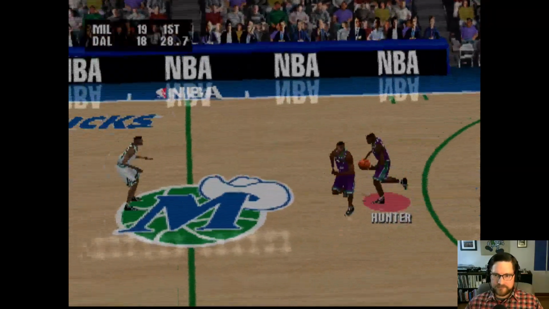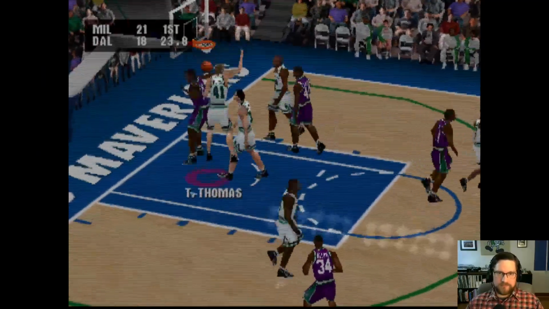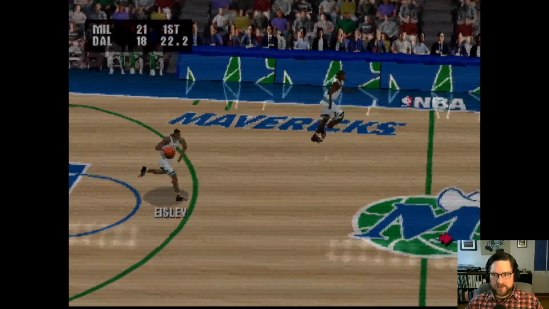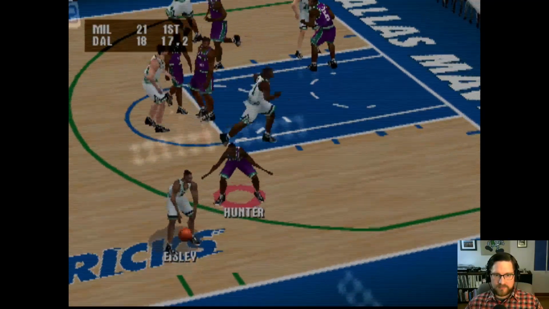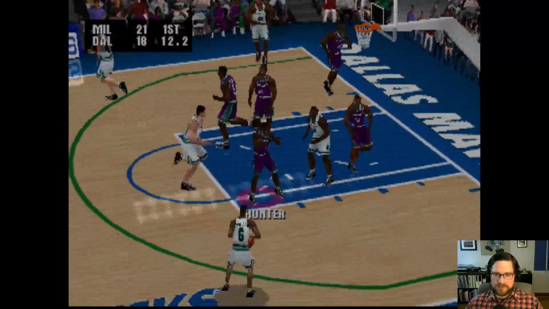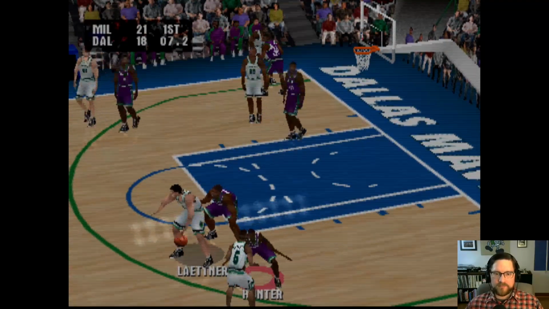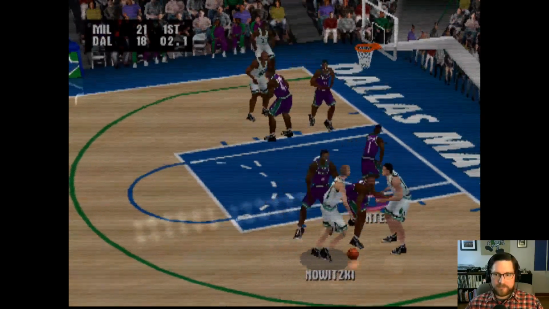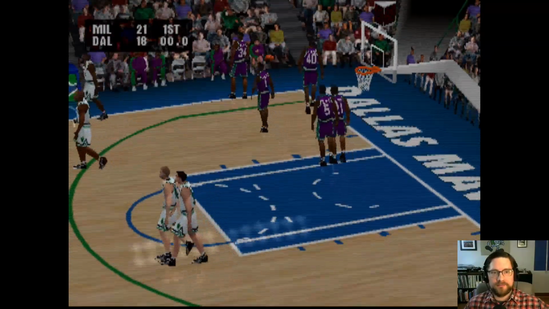The Bucks 19, the Mavericks 18. Great jam. Tim Thomas is maybe my low-key favorite guy on this team. Finley handles the dish. Leitner handles the pass. Nowitzki pulls the trigger. All right, and a one.